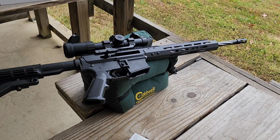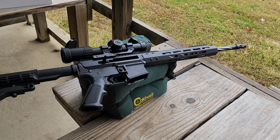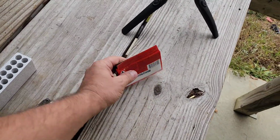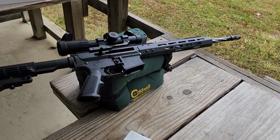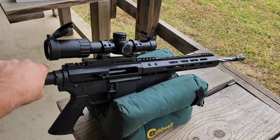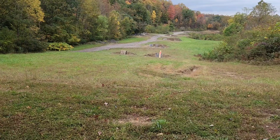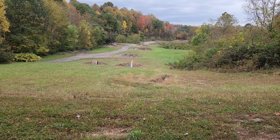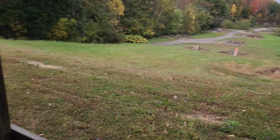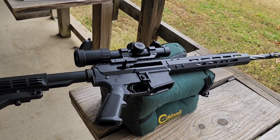Well, what can I say? She ran 100% flawless for me today, even with the subsonic rounds. And it really likes this Winchester ammo. Definitely does not like the Federals, the 150 grain at least, but we were getting real good groups down there. Again, this is just a 1-6 LPVO. I'm not very good with only 6 power trying to group at 100 yards. I'm okay with 9 power. I really want 12 power or more to really zoom in and get nice tight groups. So I managed that with a little 1-6 LPVO there.